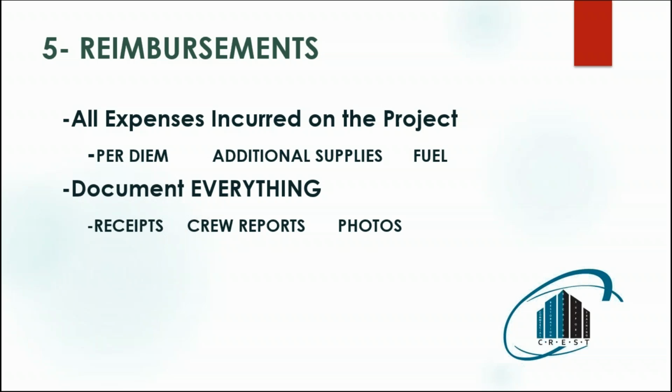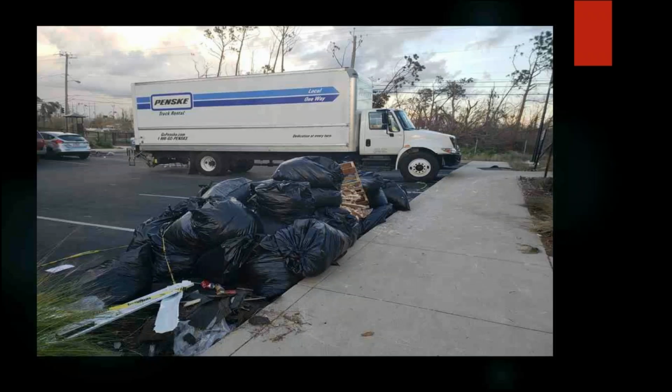The crew reports, once again, are going to be able to document a lot of this work, and obviously photographs. If you look at this picture, we already covered the garbage bags as a consumable, but the Penske truck in the background is a vehicle that we rented. That's not one of our own company vehicles. That's a rented vehicle. We will be getting a bill for that. They're not subcontractors because they're not providing a service to us. We're just renting the truck, so that would be what I would consider a reimbursement.